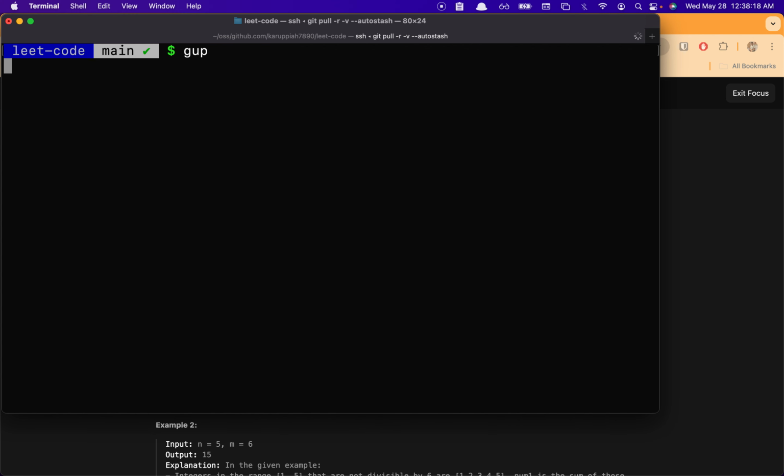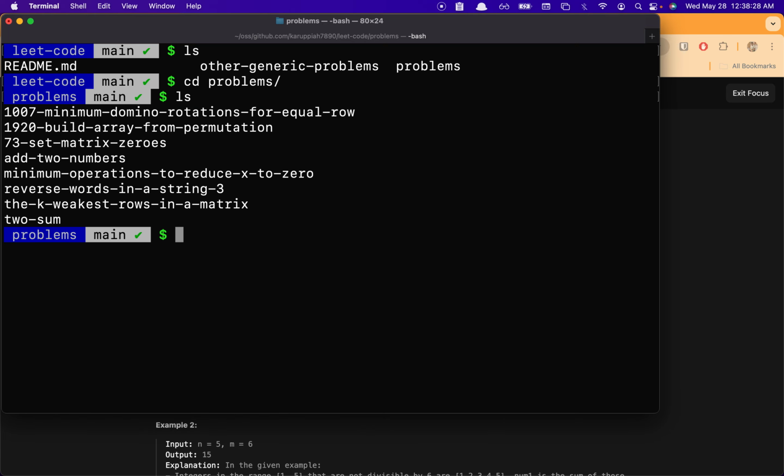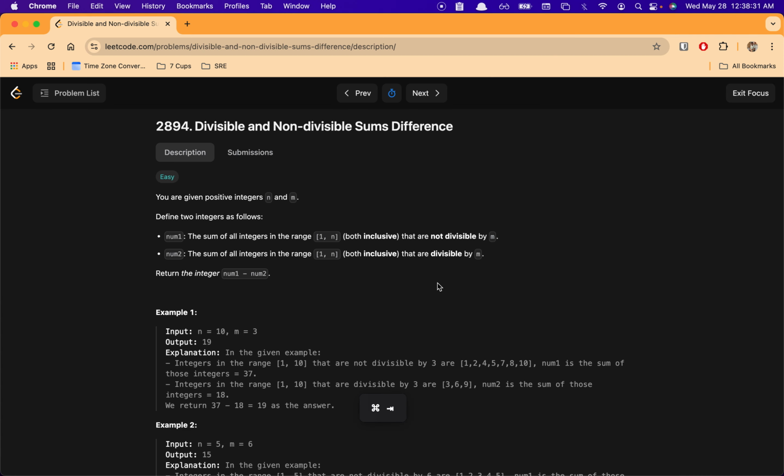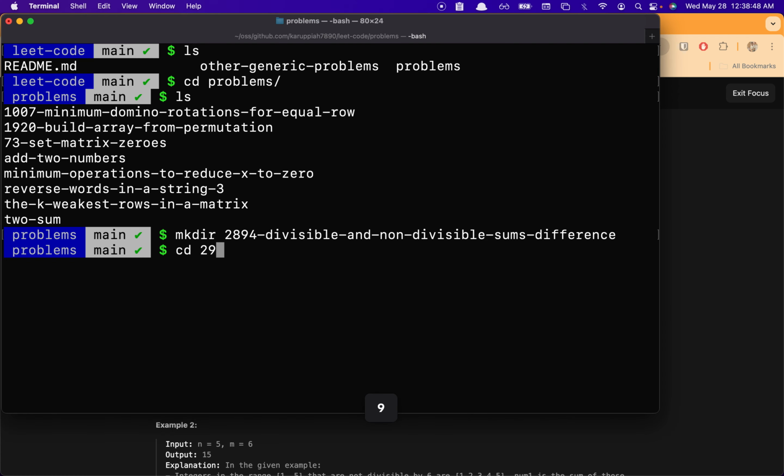Okay, just gonna ensure that we have the latest code. Okay. So problems. Let's just make this problem 2894, divisible and non-divisible sums difference.